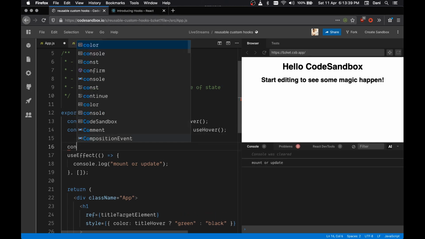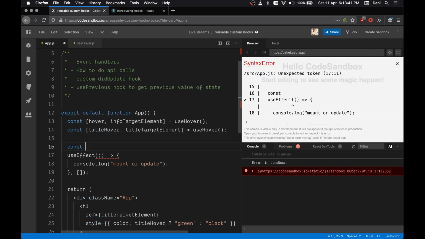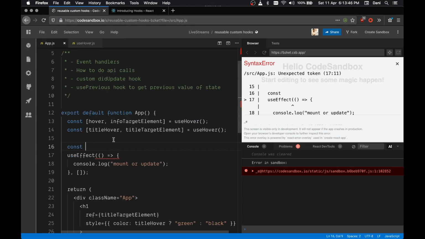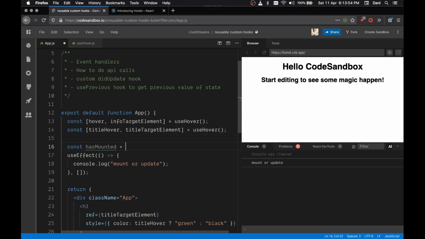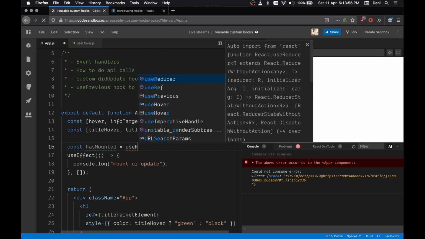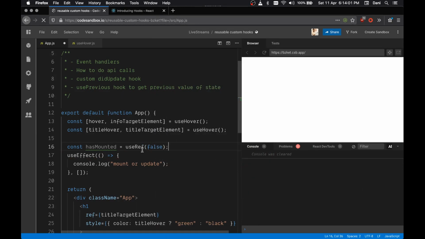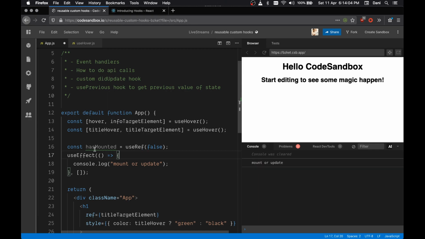So what we can do is there is again a hook that we are going to use, useRef. Let me call the variable hasMounted. This variable is going to track if the component has mounted or not. So I'll have a useRef here, and I'll set it to false. The specialty of useRef is, unlike useState, whenever we change the value of that ref variable, the component will not re-render. It will not trigger any kind of lifecycle events. So we are free to change this value.